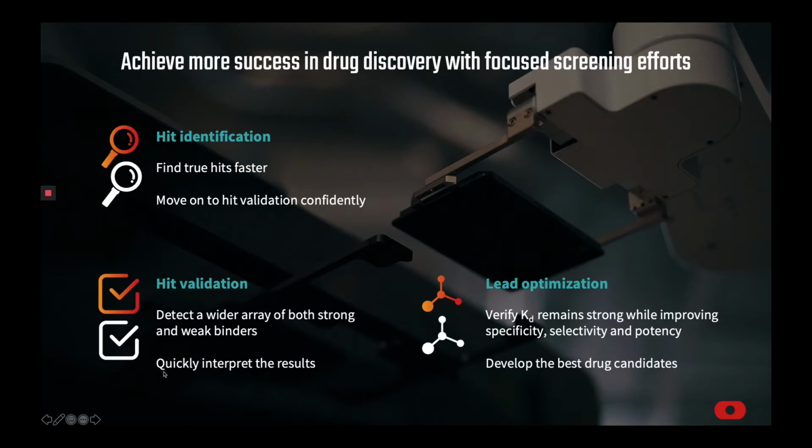And you need to be able to quickly interpret these results and get your answers. And then finally move them on to lead optimization, where you can verify their binding abilities and see if the binding affinities remain strong while you improve upon their specificity, selectivity, and potency, as this will really lead you to developing the best drug candidates.